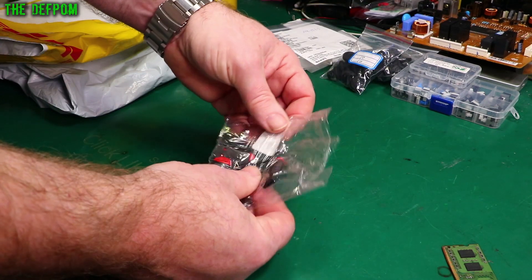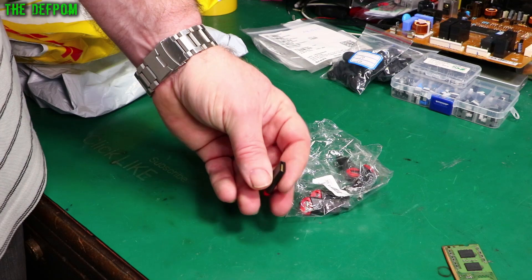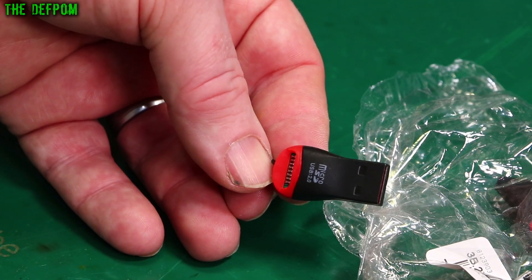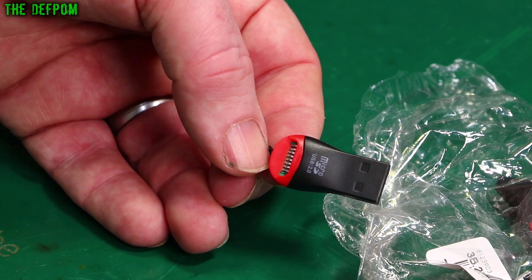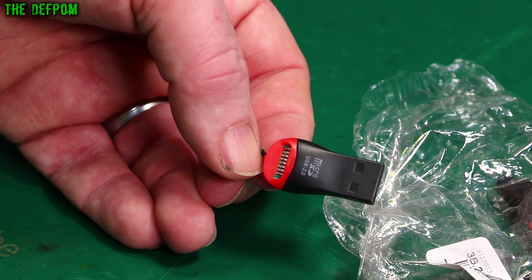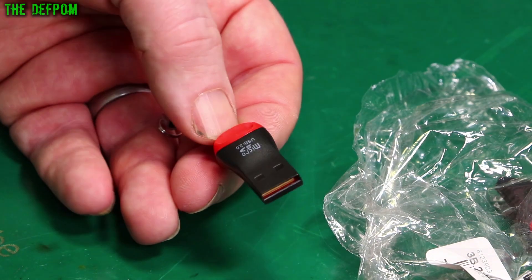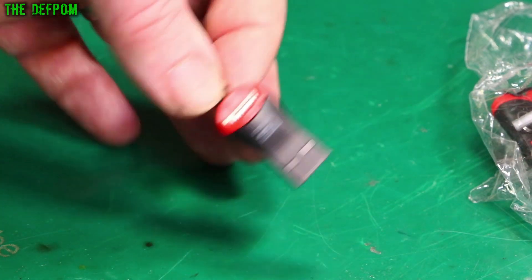These finally arrived — I think I'd been funded for these. These are micro SD card adapters. If you've got a micro SD card from something like a Raspberry Pi, you can plug it in the back and then plug it into your USB port to access the card. It's handy for dashcams and DVRs. I've also got some projects with micro SD card adapters built in for logging and data checking. My old adapters were starting to fail, so I got more. These took about four months to arrive.